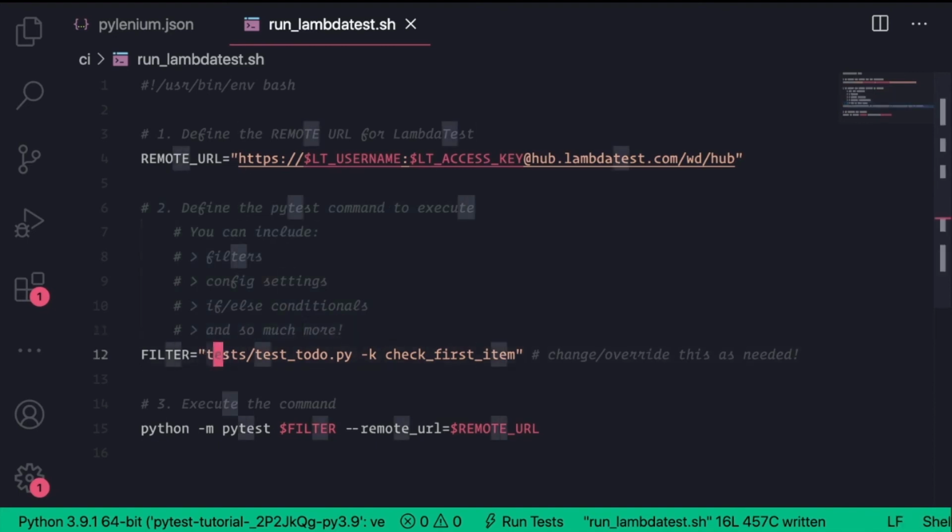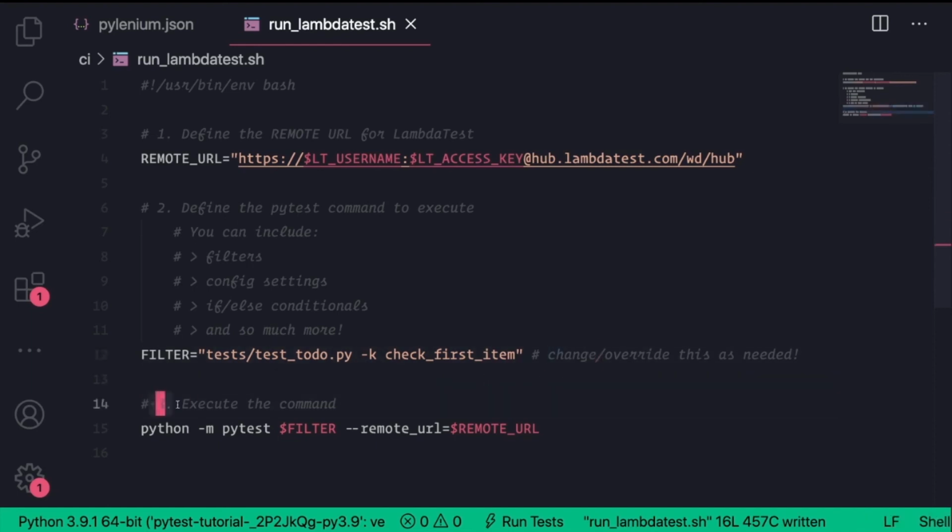So in this case, our current filter is going to be running the test-to-do.py file, but also with the -k of check first item. So -k reads, run all tests in test-to-do.py that contain the name check first item. In our example, we only have one test with that name, and so it's only going to run that single test. But you can change and override this as you need.